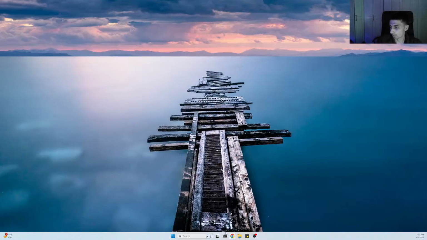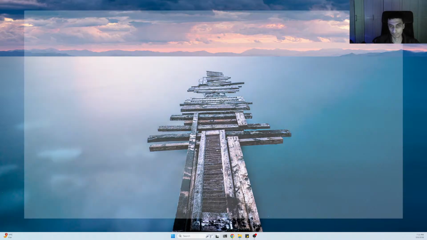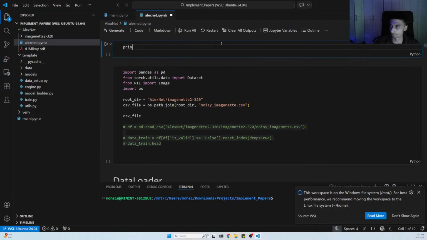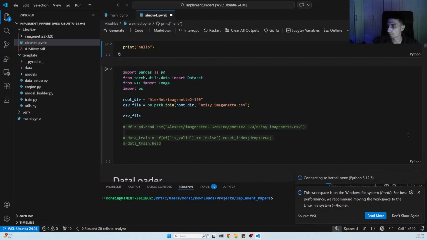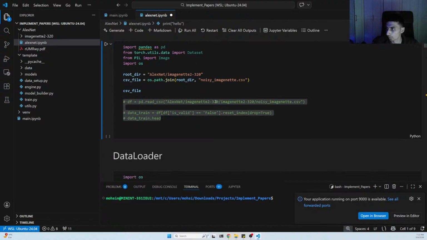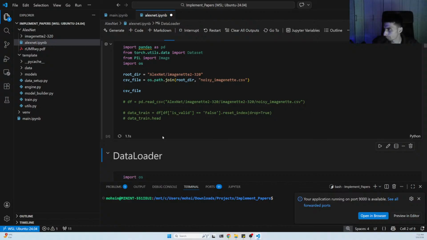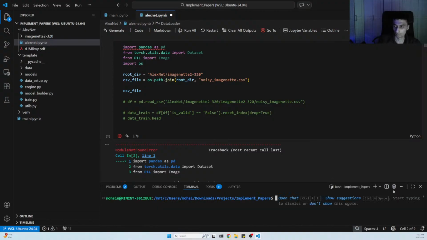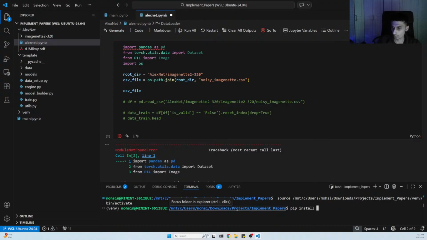Let me restart VS Code. And it works. Okay, nothing. So we need to pip install pandas.